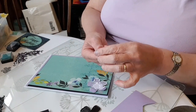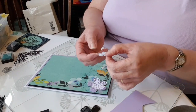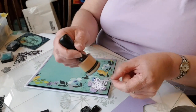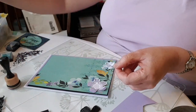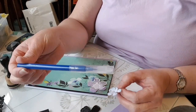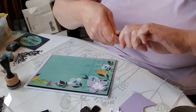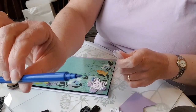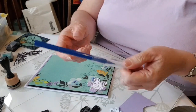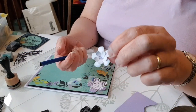And then I just used some other flower dies I had to make some smaller flowers. I've not used the same ink because it was too strong a colour. I've used a lighter blue ink, just on a blending tool, and just gone round the edges of the petals for those. And literally just used a normal water soluble dye based colouring pen. It's not an expensive one, just a set from the local large supermarket. They keep it in the section with items for children to take to school. I've just used that to put some dots in the middle of the flower.